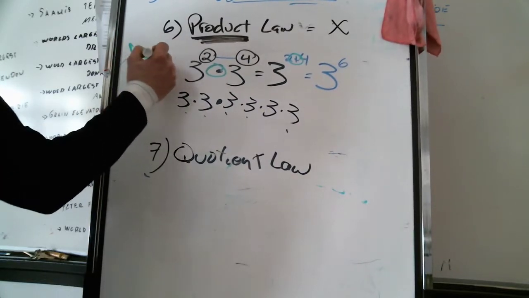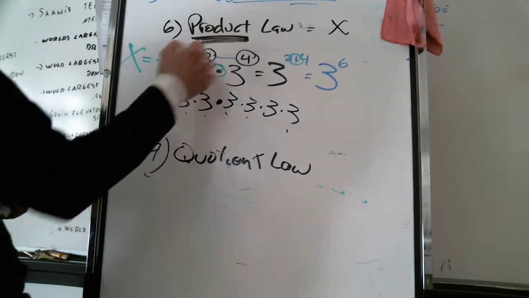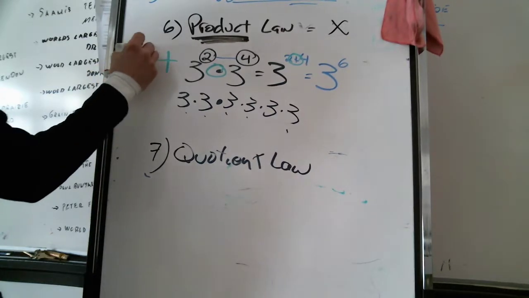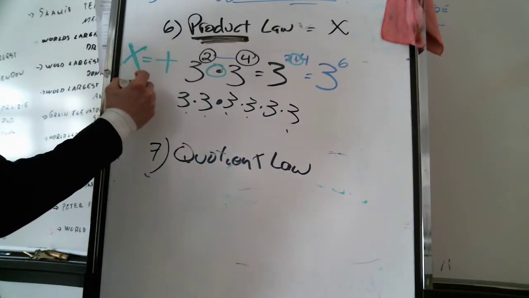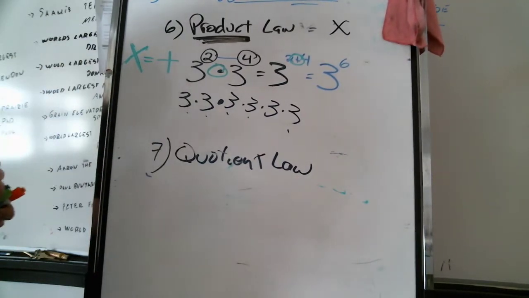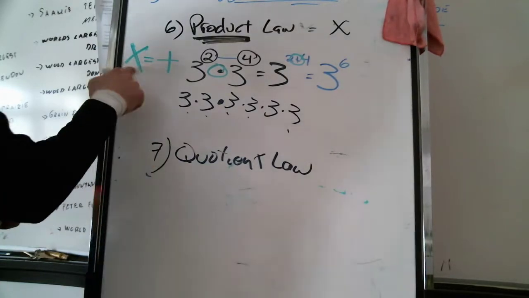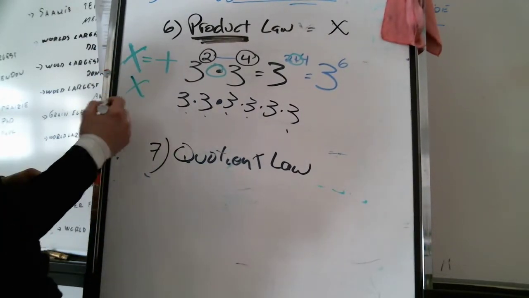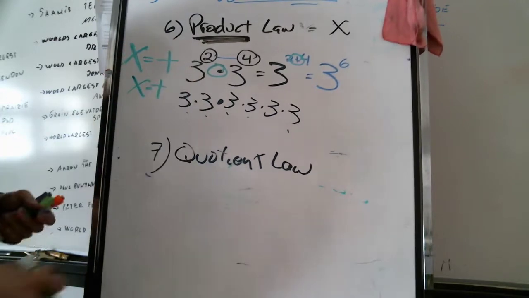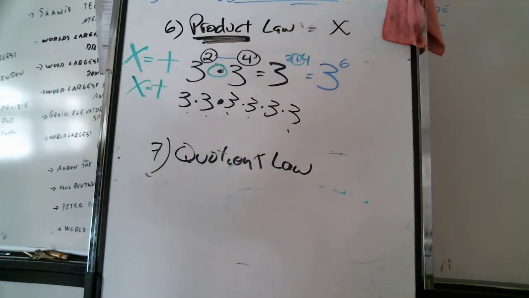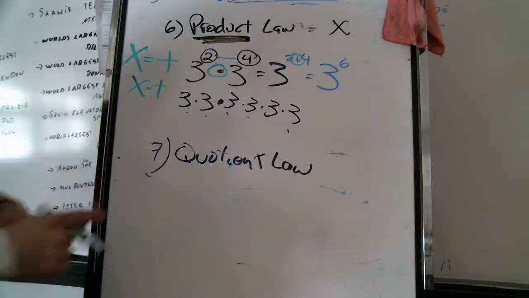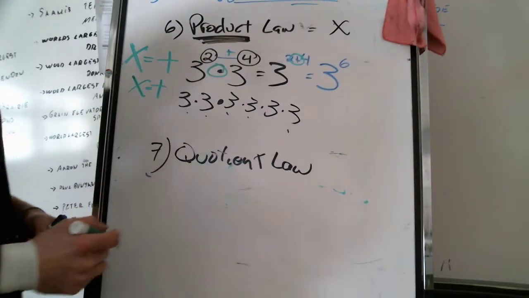Multiply gives me add the exponents. The multiplication symbol is the exact same symbol as plus. That's a great way to remember that. If I'm in the product law, look at it. That turns into a plus if I rotate it. Those two are linked together in many different units. So in this one, you add the exponents together.